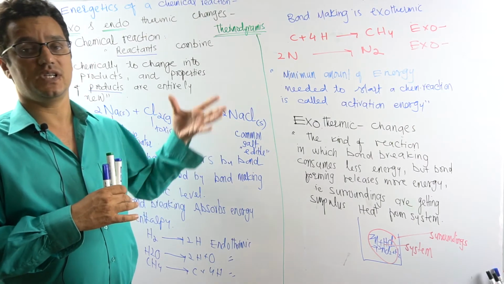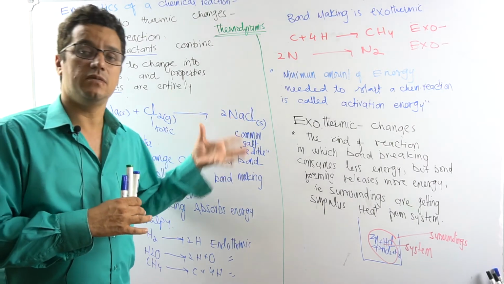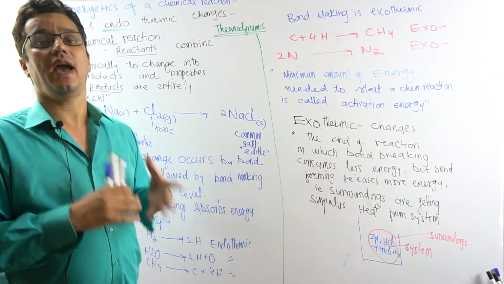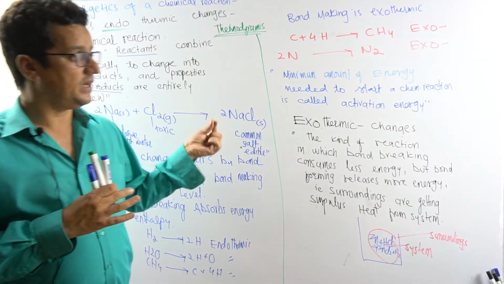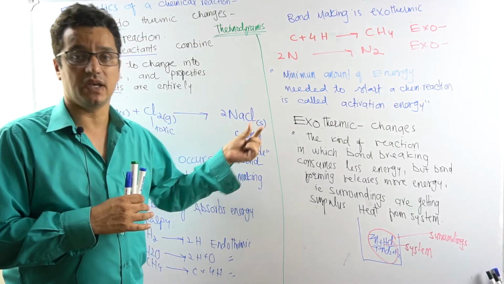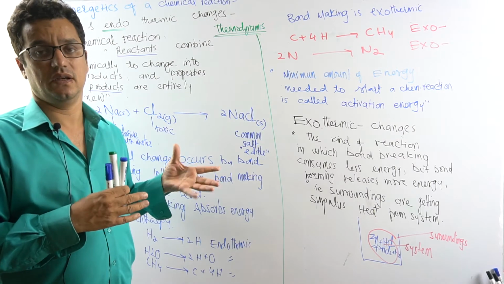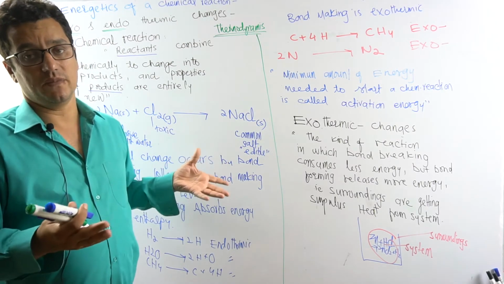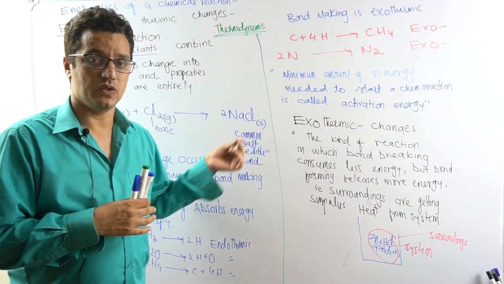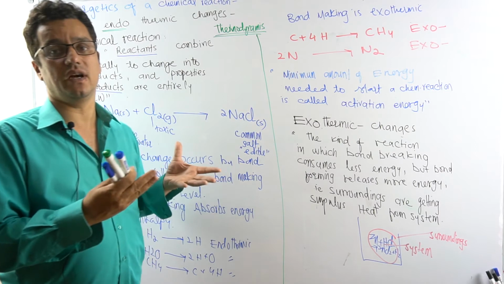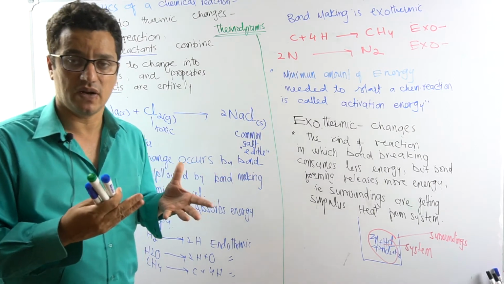We'll find out what enthalpy is, the word which is being used in thermodynamics for energy, and how activation energy is needed, energy absorbed, energy released, energy profile diagrams, and then we'll put in actual values to find out how much exothermic or how much endothermic. And we'll see some general exothermic reactions and their applications, and some endothermic reactions and their applications. So this video covers all this detail, the whole chapter regarding energetics of a chemical reaction.